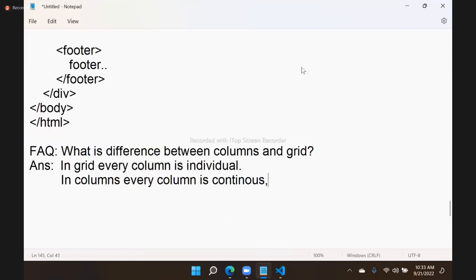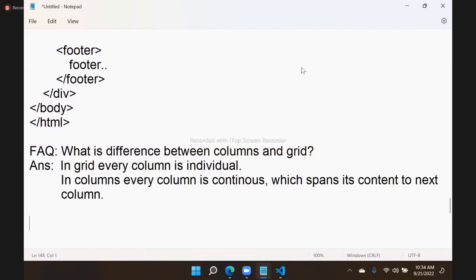That means it spans its content to the next column. Every column is continuous. That means it will span its content to the next column. Automatically it comes to the next column. That's what it can actually do.